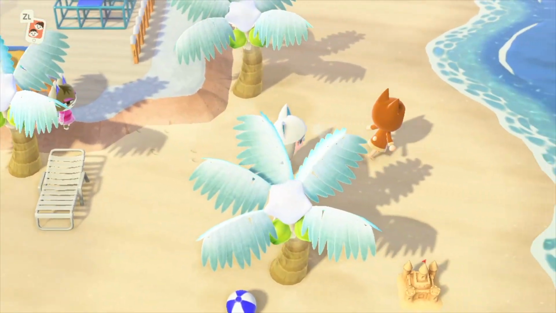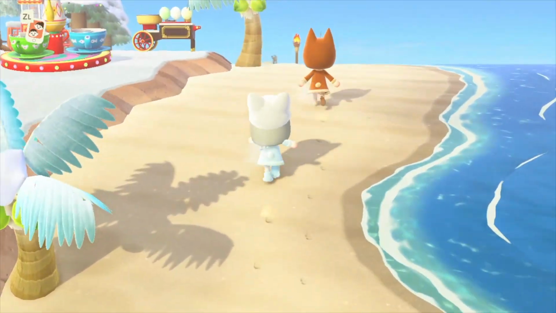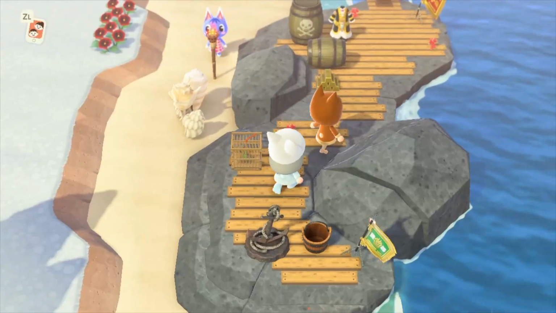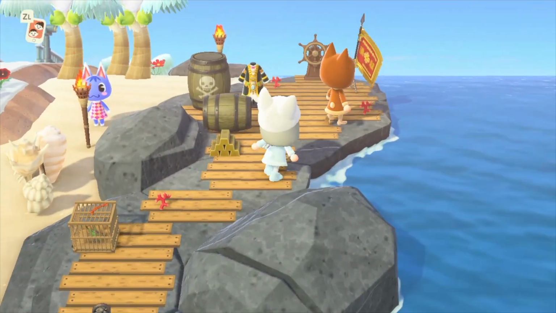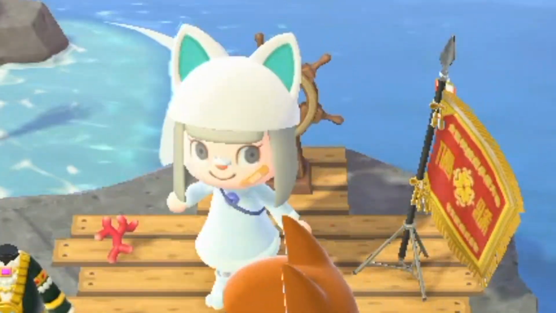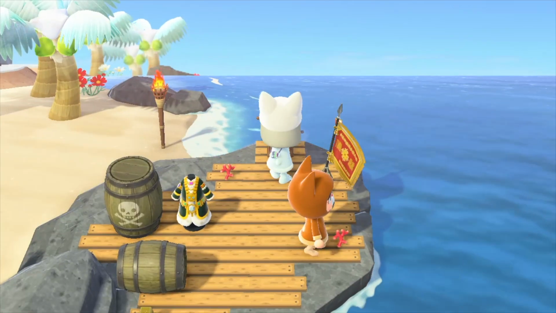All right, so coming over here, this is something I just put together yesterday. I wanted to use my pirate stuff from Gulliver, so I just kind of put this custom design down and tried to make it look like a pirate ship. It's like a shipwreck. Oh, I spin the wheel.